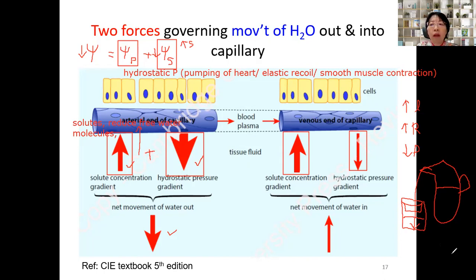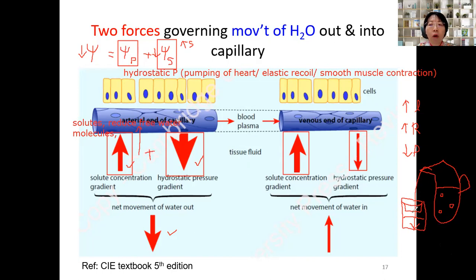With one exception, the larger proteins. These proteins are soluble, but because they are larger than the pore size of the sieve, so this sieve here has pores, those large proteins are larger than the pore size of the sieve. They will not be able to pass through during ultrafiltration. So they remain inside the jar.